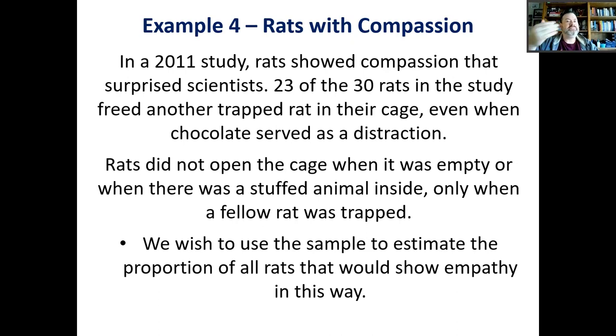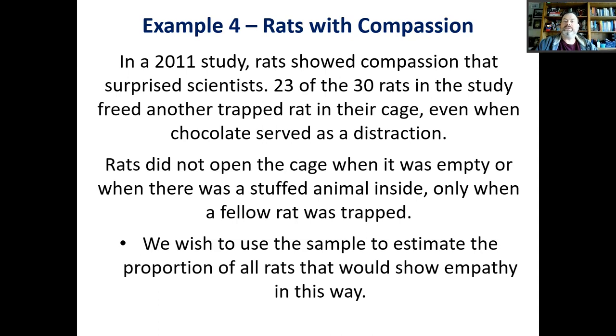23 of the rats in the study did this thing, showed empathy. Maybe you put an X on the pieces of paper that represent the rats that did this thing. So 23 of the pieces of paper have an X. Put them all in a hat, mix them up. Now, when we create our Bootstrap samples, the samples have to be size 30, because we're going to be recording p hats for each Bootstrap sample. That means we have to pull 30 pieces of paper out. But the sampling is with replacement.